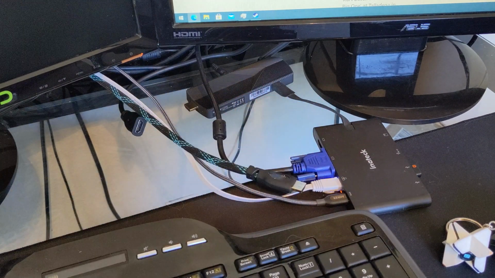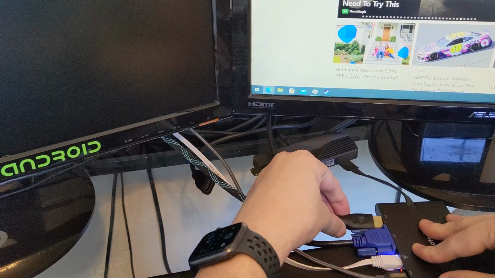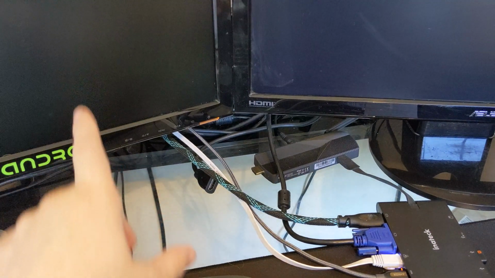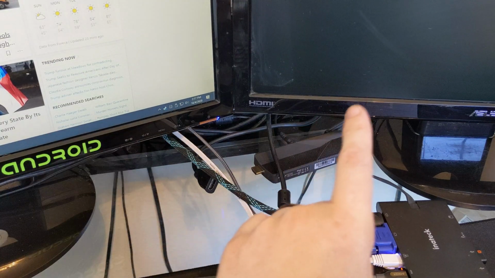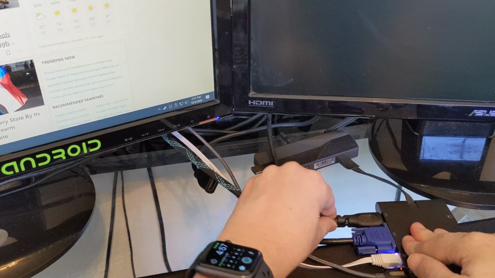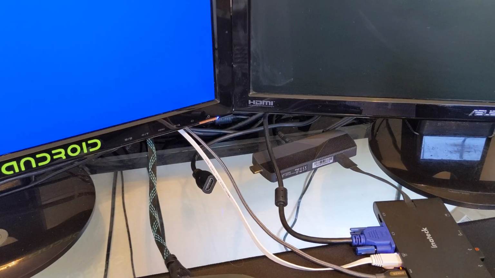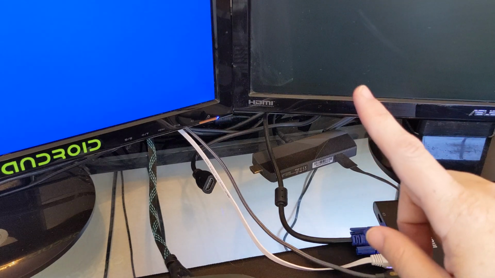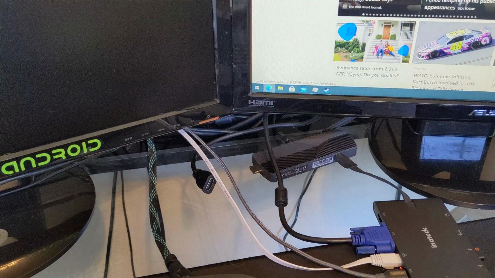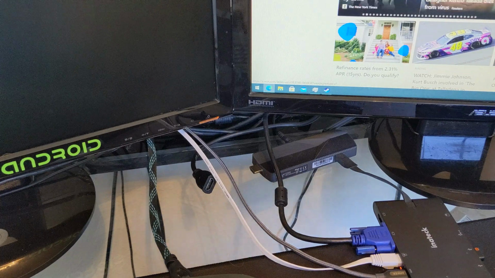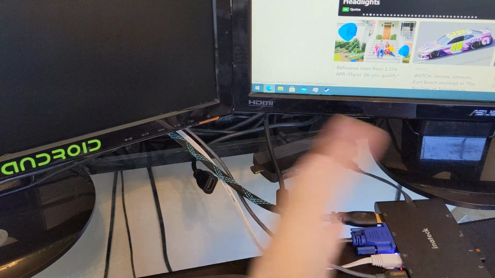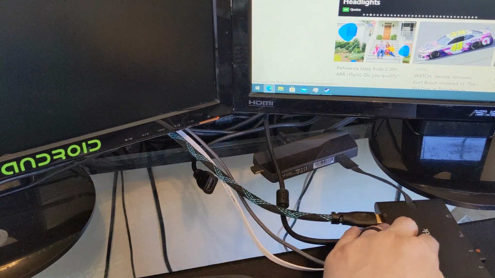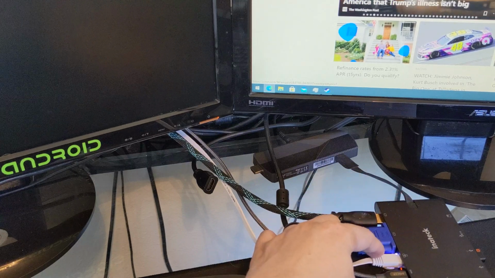But the interesting thing happens whenever I plug in the HDMI, I lose my VGA, and it switches over to my HDMI. Which is really weird. So this monitor doesn't work, and this one's the one and only monitor. So I unplug that, and it goes back to this monitor right here. I don't know. Something within the tech, completely separate from them. But I was hoping that I would be able to have a one cabled solution where I could have two displays, my mouse, my Ethernet, and everything.